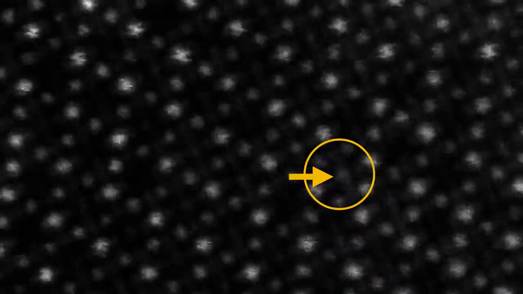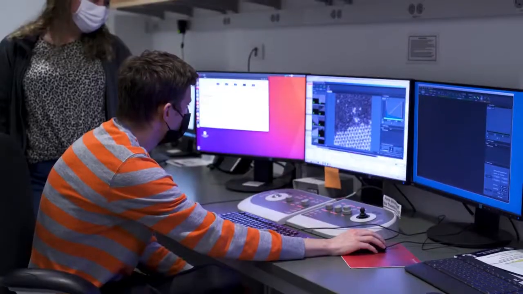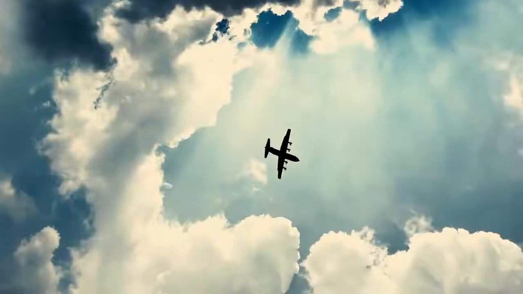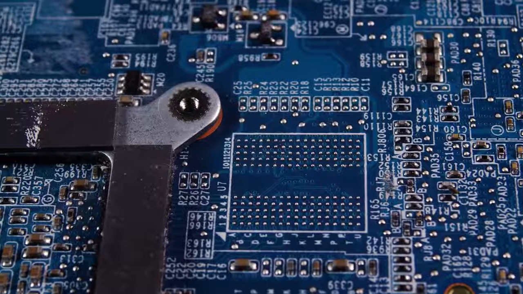Here it is dark, then a light spot appears, and that light spot is the metal atom, jumping in and out of its position. Being able to see this sort of phenomenon can tell you information crucial to materials engineering, from the building material for bridges and airplanes to electronics and biomedical devices.